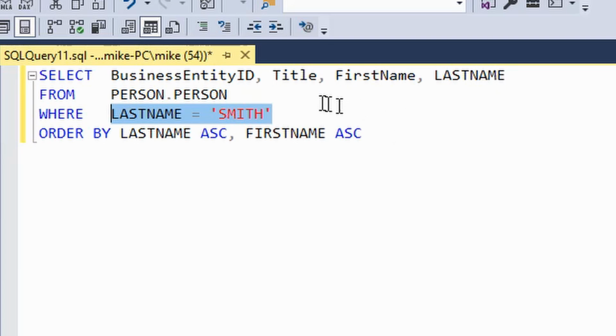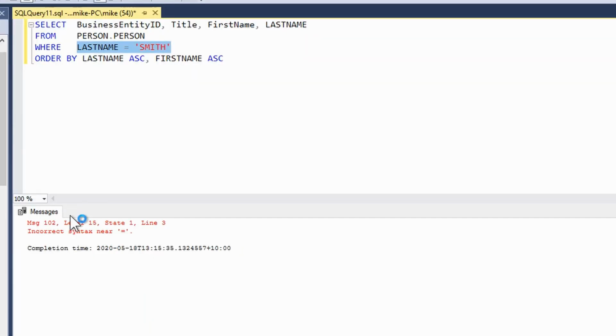Now, this is a bit of a trick. If I was to run that, notice how I've just highlighted a part of the query. That's the thing with Management Studio, you can highlight individual parts of something and execute them on their own. So if I highlight that little bit of text on its own, which is not a complete SQL statement, and with that bit of text selected I hit execute, I'm going to get a big fat error message down the bottom here, because I'm telling it, hey, database, can you execute the command last name equals Smith? Well, that's not a command. That's just one little part of it. So a little bit of a trap there.